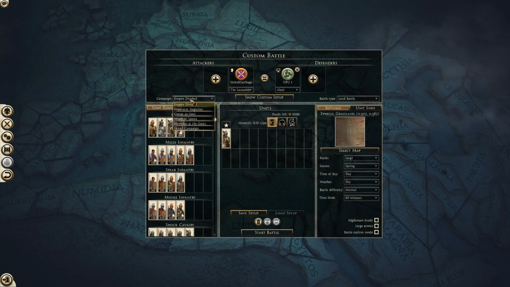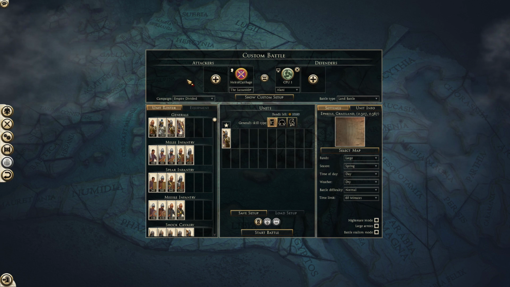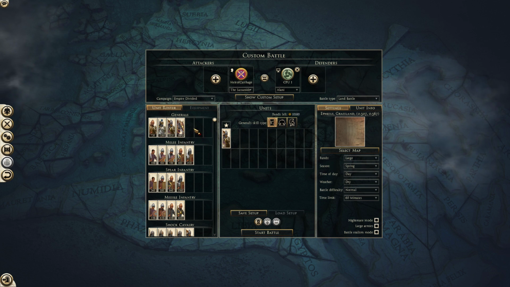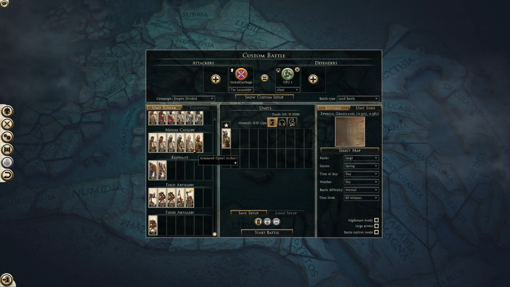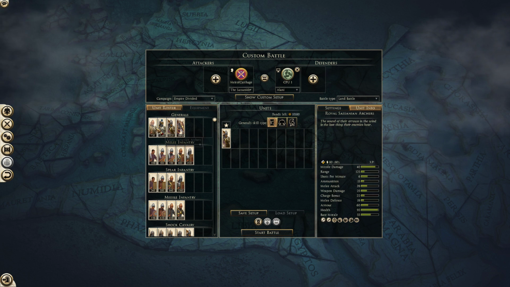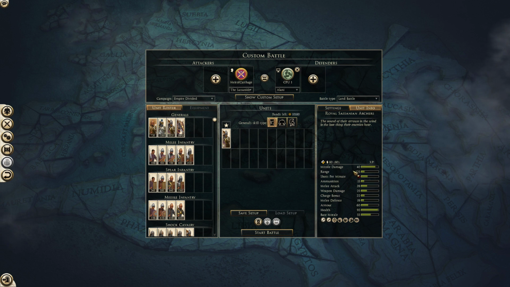In this campaign, you can pick the campaign, which determines the factions you can use in a custom battle. So we're going to look at some of the units that the Sassanids have available, the units available to them in terms of their roster overall. I wanted to get a feel for this so that I understood what to look for when we got into the game. If we look, Royal Sassanid Archers is the first unit here. I forget that Rome 2 does show the range here, so that's good. Range looks like solid missile damage.